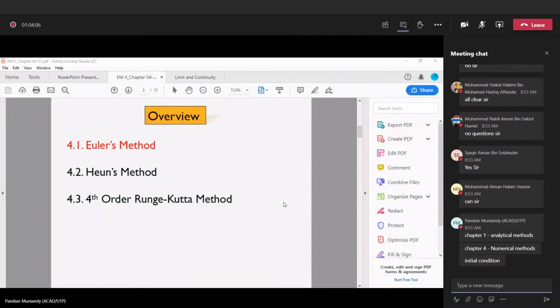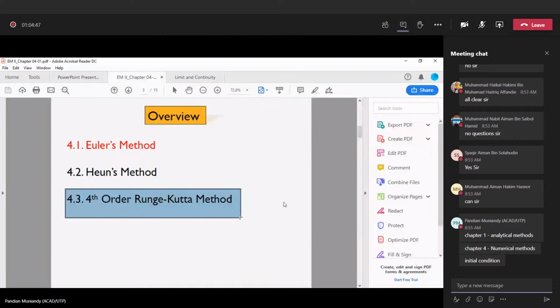So 4.1, the title is Euler's method. Why do we select Euler's method? This is the basic foundation for all other methods. The question arises how the Yunes method was discovered and developed. It is from Euler's method, extended and then an enhanced version. What about fourth order Runge-Kutta? Also the same. It's a very advanced method of Euler's. It has already gone through 4 stages: 1st order, 2nd order, 3rd order, 4th order.